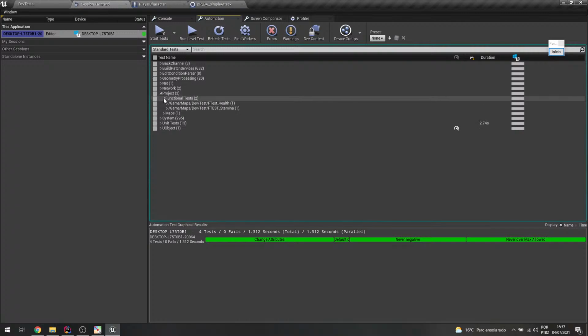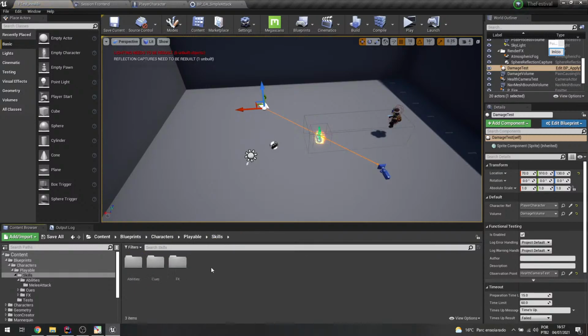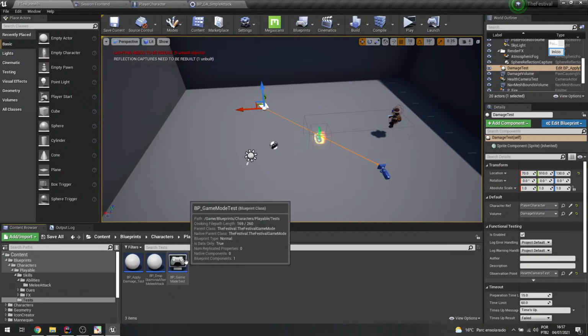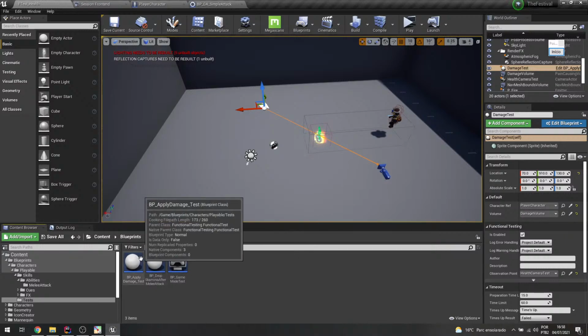So I do have this in project settings, functional testing. I do have this test where I check that I can apply damage to a character, and that I can decrease the stamina after calling that punch ability. And since that's an end-to-end test, I kind of don't care. I explained last time that you can also write end-to-end tests in C++ as well, but I don't actually care for end-to-end tests in C++, at least for this specific component, because since most of it's already built in Blueprints, why not test in Blueprints? Of course, it's going to be difficult to maintain that depending on how big the project is. But since this is a standalone project that only I'm going to work with right now, and it's just a simple project, I just created two Blueprint tests for it.